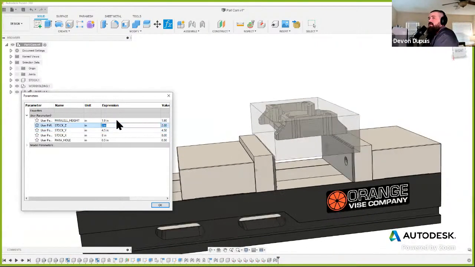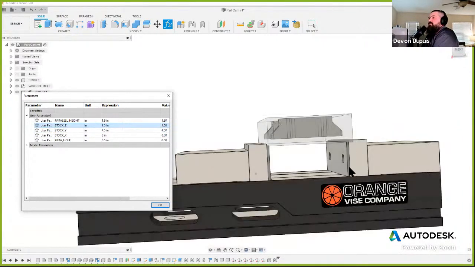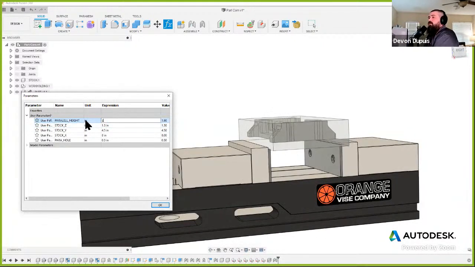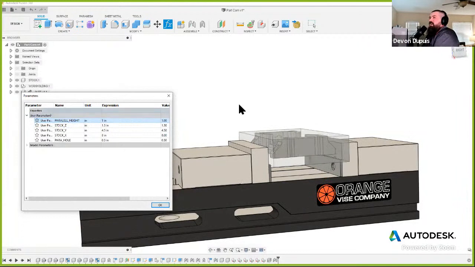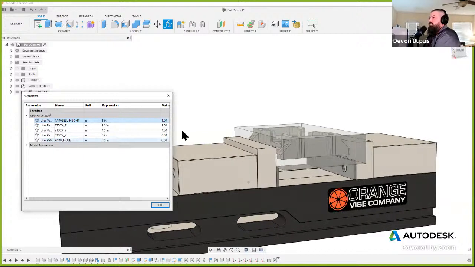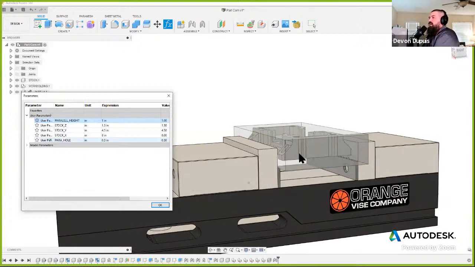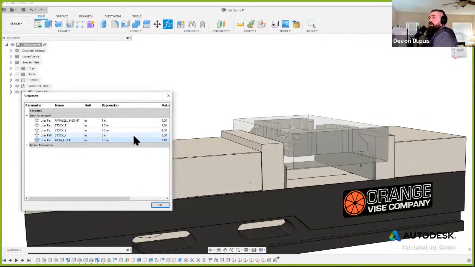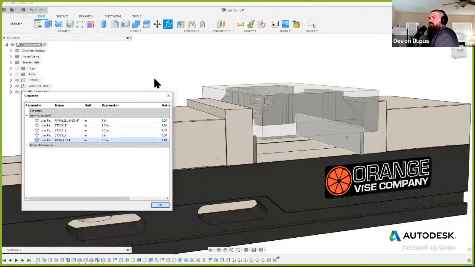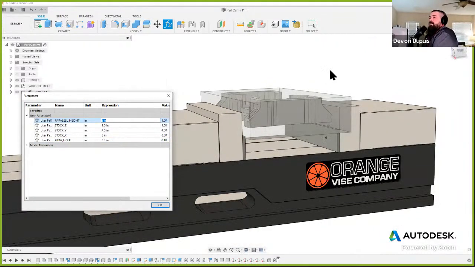And we could even change the parallel height. This vise happens to have some taller jaws in it. But if we wanted to have maybe 1 inch parallels, we could just type in 1 and hit enter. And we'll see that it's going to adjust that. The other thing that's in here that's really just for looks is this parallel hole diameter. We can change that to something like 0.1 or something. We want to change the hole size of the parallels, but that's really just for looks. So we'll put this back to 1.9 because we want to hold on to the bottom. We can put this to something like 0.75. Pretty big.